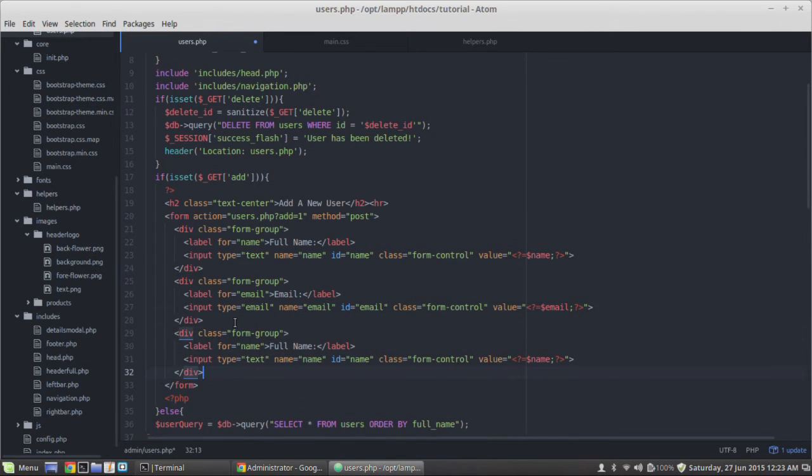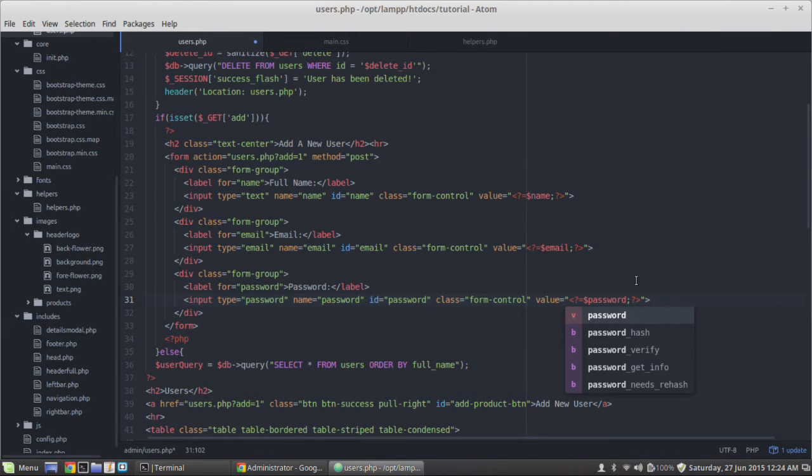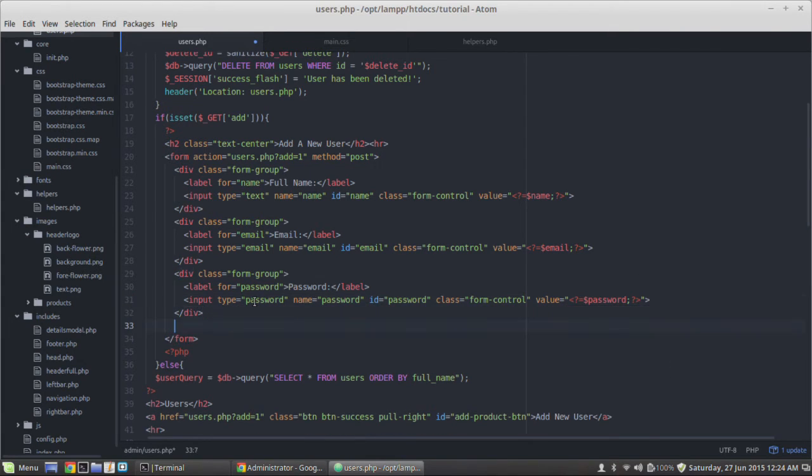Go ahead and copy that again. And this time, we're going to say password. Password, name will be password, ID, and then we'll give it a password right there. Alright, so just continue on.